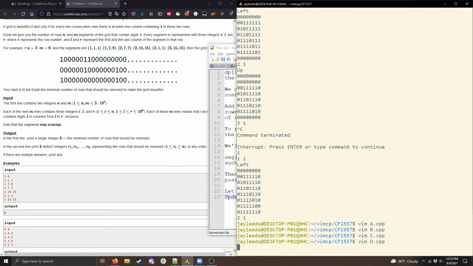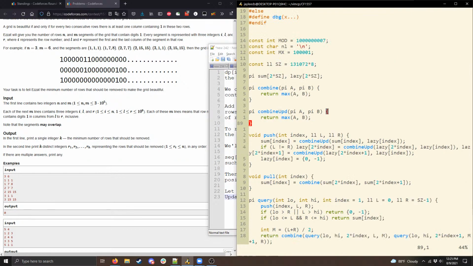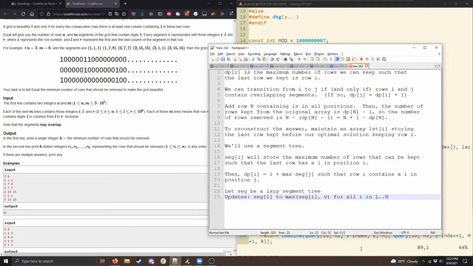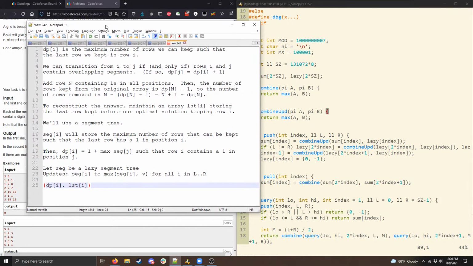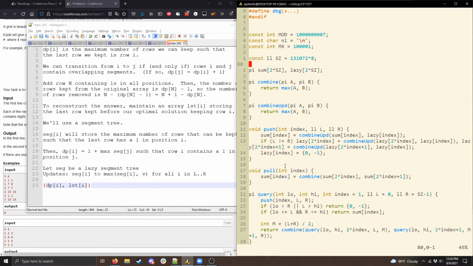And so I'll show you my code to make things a little easier to understand. What I do here is I'm going to store pairs of the form dp of I and last, and those are going to go in my segment tree too. First of all, I'll show you my combine functions in my seg tree. Both of them are just max.